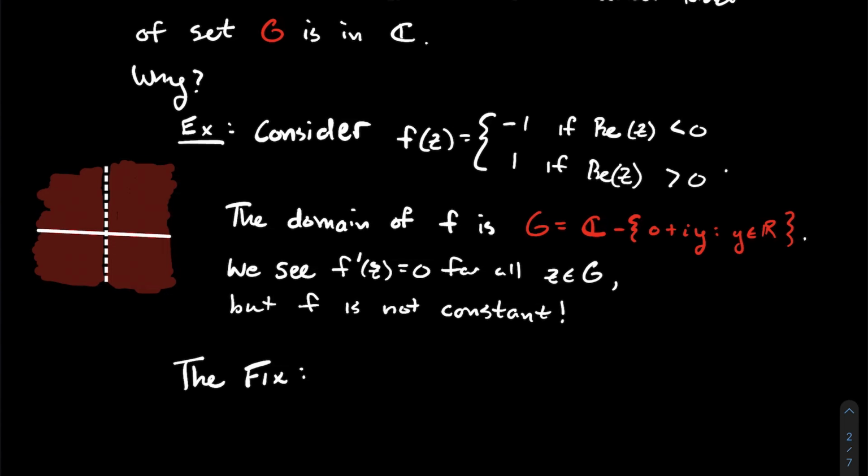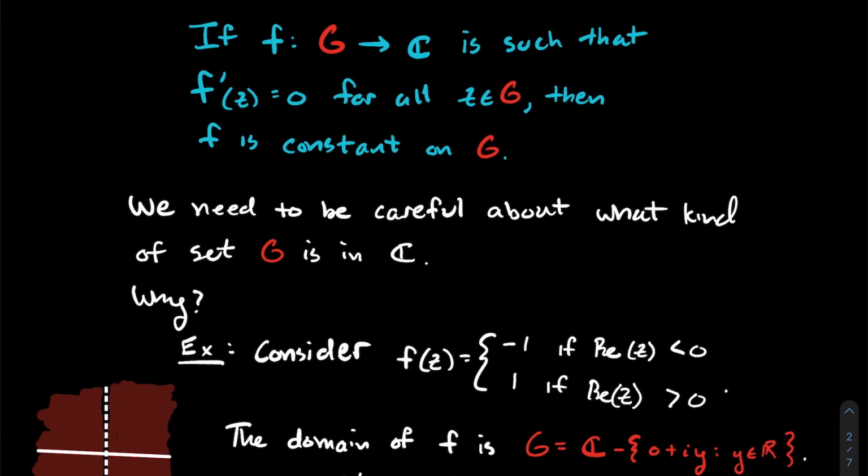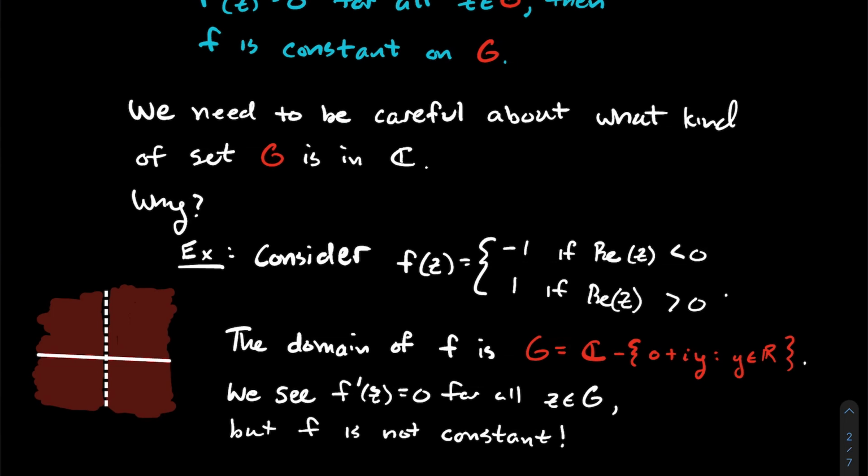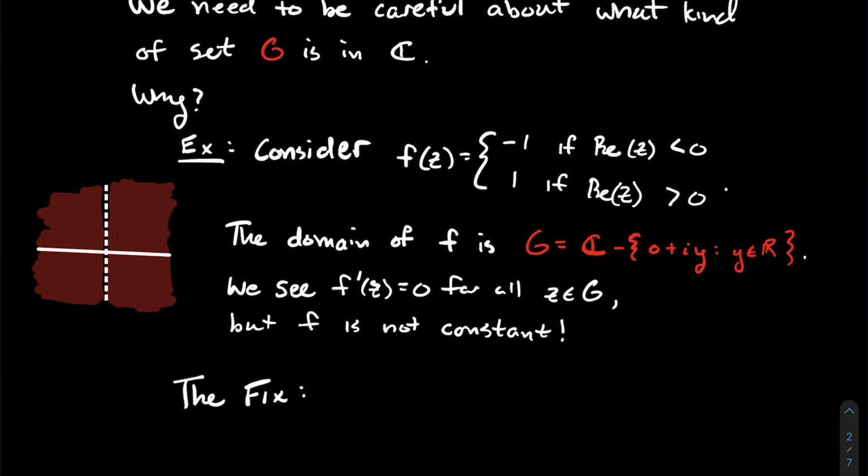And so what is the fix going to be? How do we fix this so that this can't happen? So clearly, this set G isn't good. It wouldn't be a set that I could use in the theorem up here that I'd like to have. That theorem would not hold for such a G. So what's the fix? How do we be careful? Again, the subtlety in the Calc 1 case was that we did this for an interval from a to b. It wasn't just any set, so there really was the same kind of issue here.